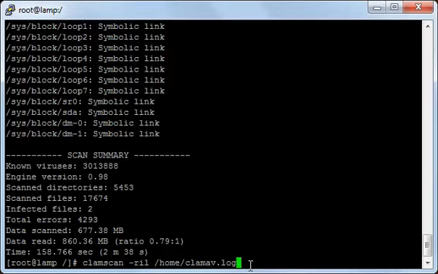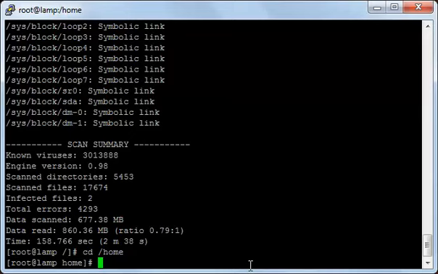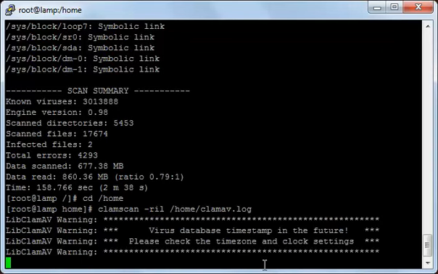For example, if I go to cd /home, press enter. Now I'm in home. I'll run the command, but with the I option, and this will scan only the directories and files under this path or under the home directory. I'll press enter.